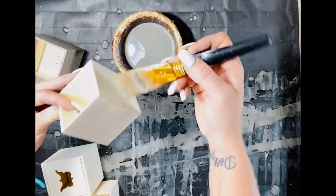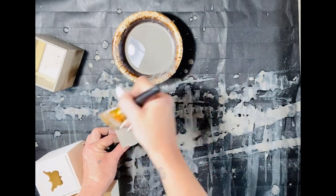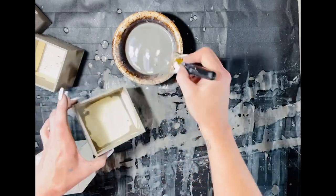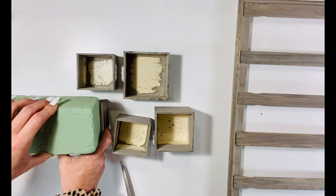But this was such a simple, simple DIY, y'all, and it is so stinking cute. Like, y'all are going to love this one. I just know it. This one was the easiest one of the day, literally, and it's probably my favorite.